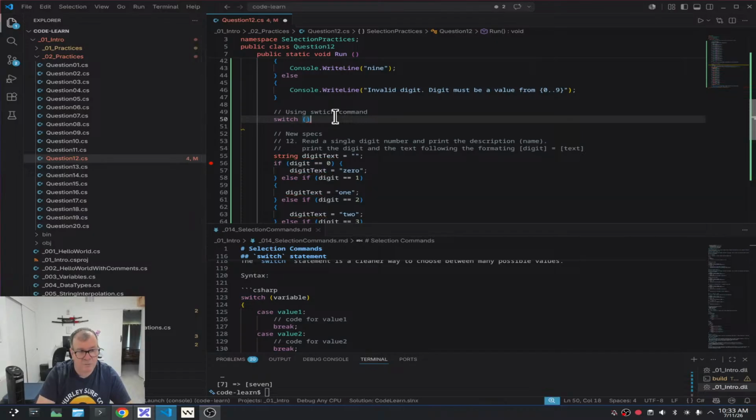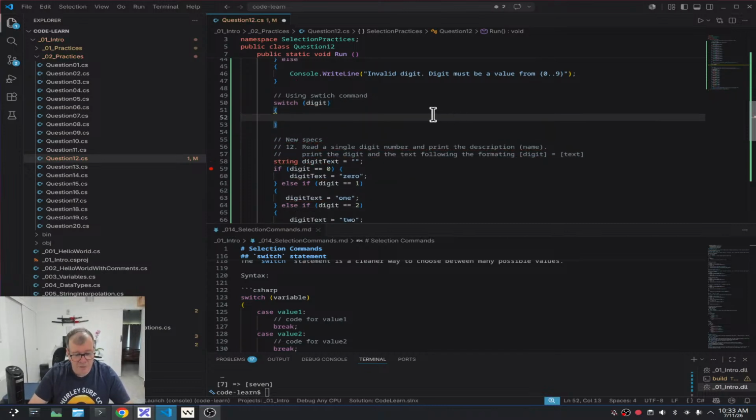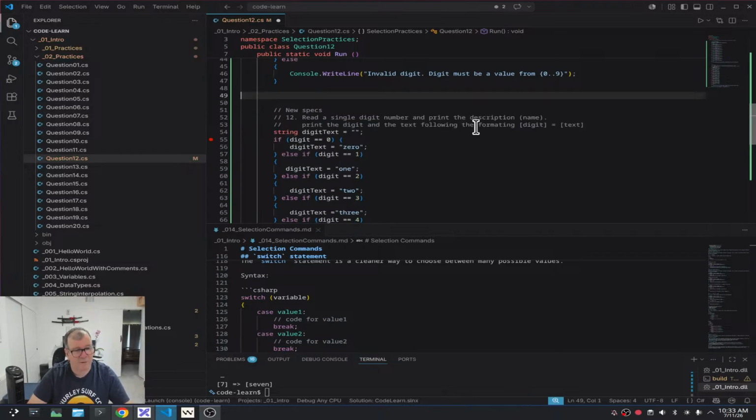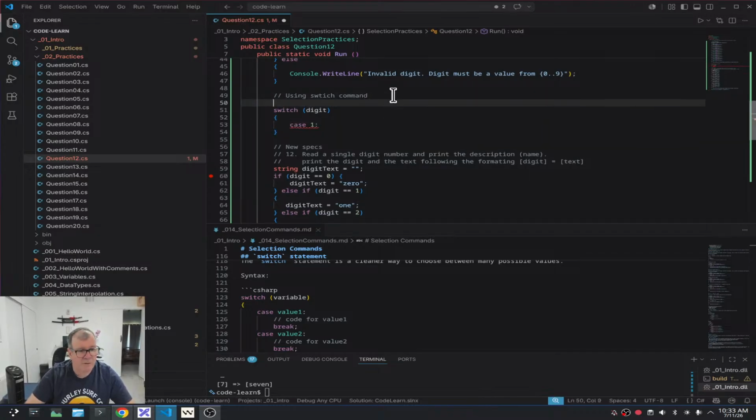So what you should do is this and then digit. And then we open and close the switch. And now we can put each one of the cases. Case 1. Let's be smart already and solve it this way. Let's do this. I move this guy. No, let's keep it here, sorry. You can use the same variable here. I just need to declare that, no, let's keep that there.